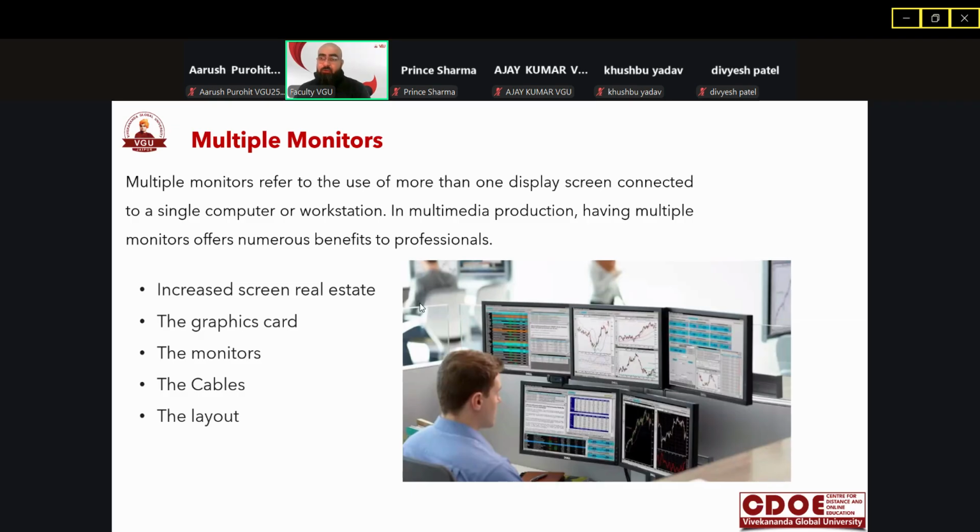Production houses creating animations, sometimes producing movies or animation work, are also using multi-screen. The benefit of using multi-screen is that we can have multiple tabs on different screens.